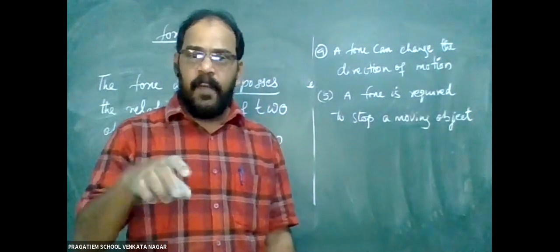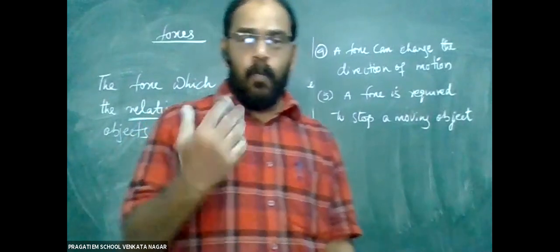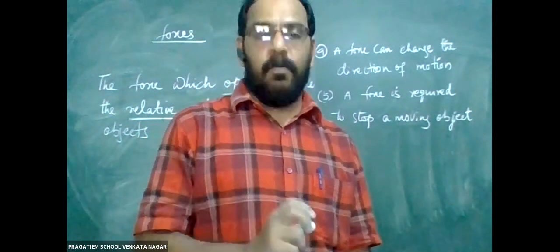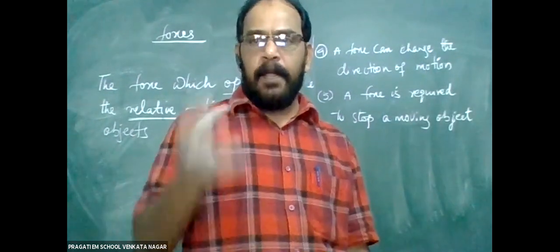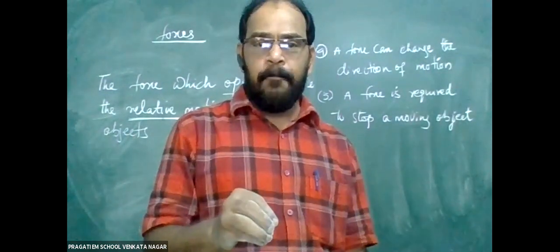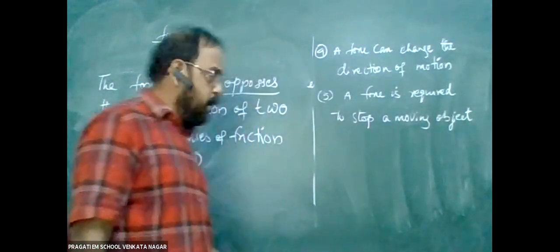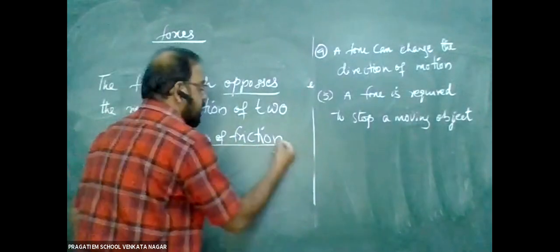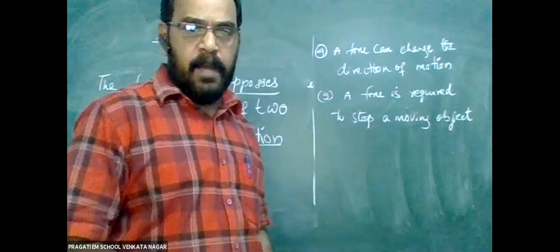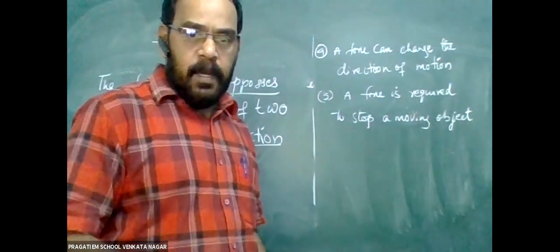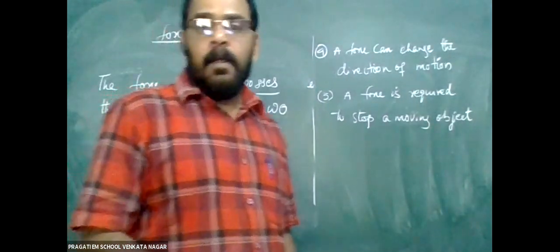It has also defects. The defects, tomorrow class we will discuss. So today we discuss only about the uses or advantages of friction. So friction is the force which opposes the relative motion of two objects, and examples of friction we said. And what is your work today? The work I am going to give you is just from your life. You just look around. You can find many examples where we directly use friction. If friction is not there, we are unable to walk.